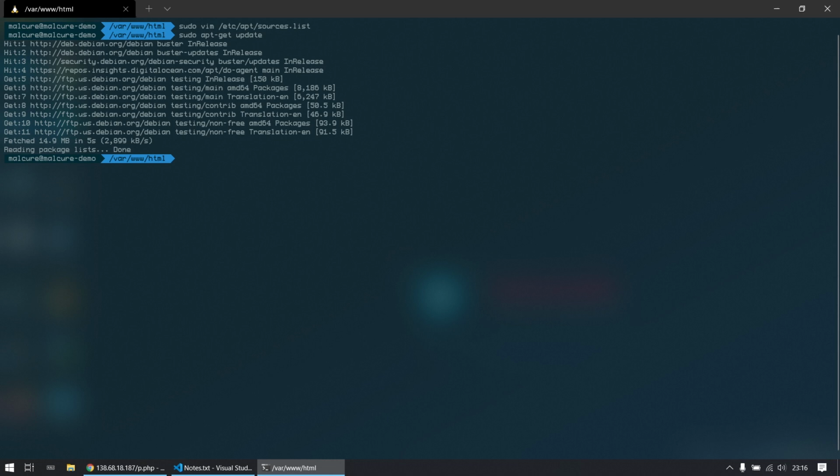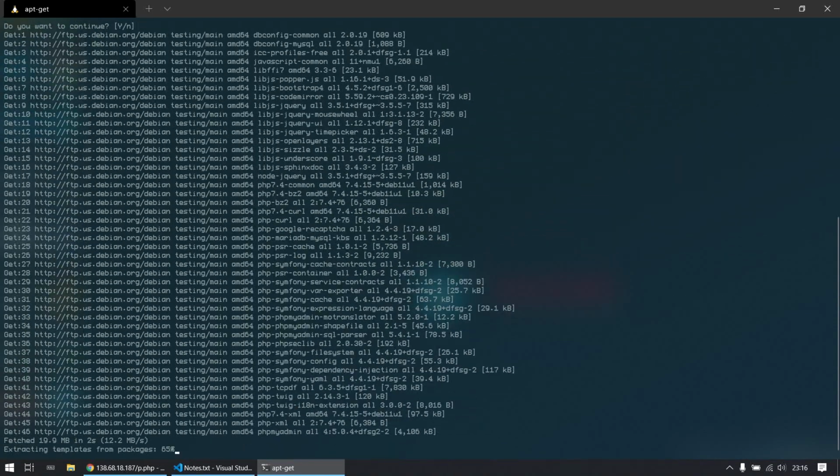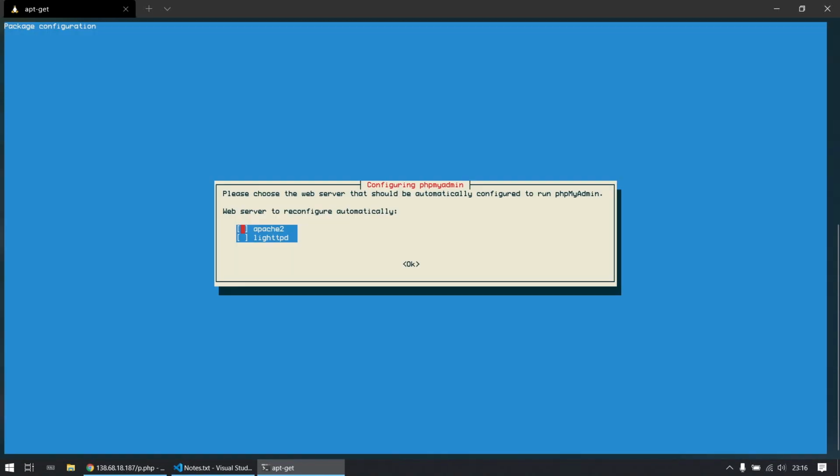And now you can do a sudo apt install phpmyadmin. That's going to install a whole bunch of things here. So continue, yes. And it is asking if you want to configure PHPMyAdmin to automatically run with Apache or lighttpd.